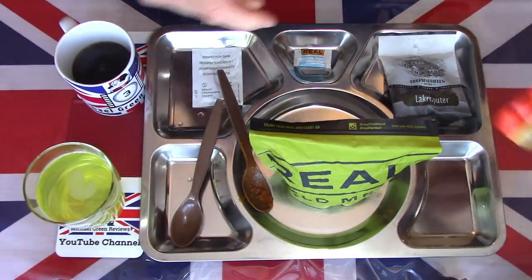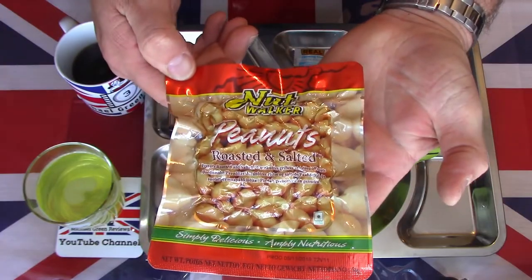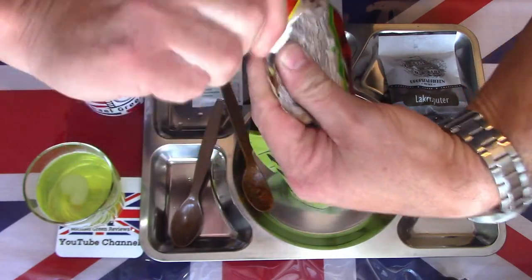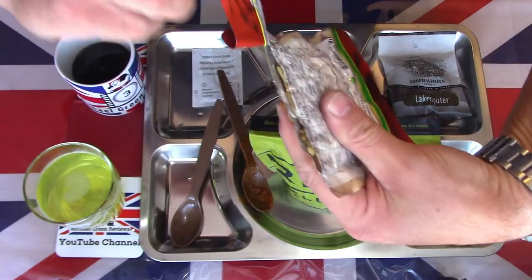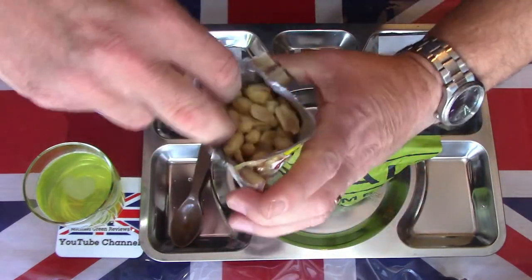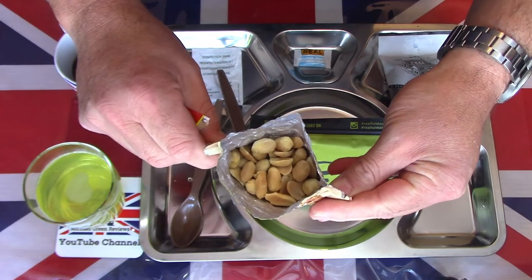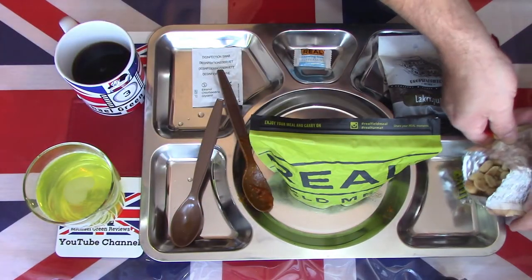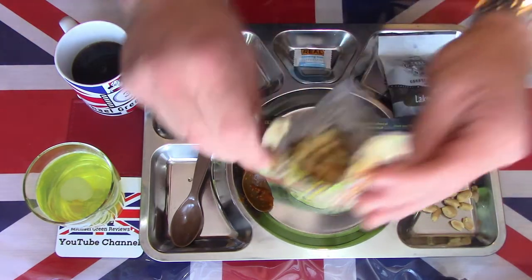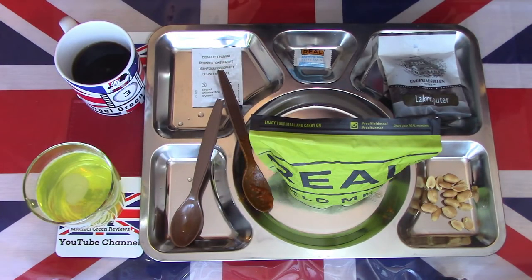Let's take a look at the Nut Walker roasted and salted peanuts - seen these a few times in European rations. Nicely vacuum sealed; there was a nice hiss on opening which is always a good sign. A nice little selection of salted roasted peanuts. We're not going to need the whole pack - just a couple for demonstration - but it is a good sized pack.